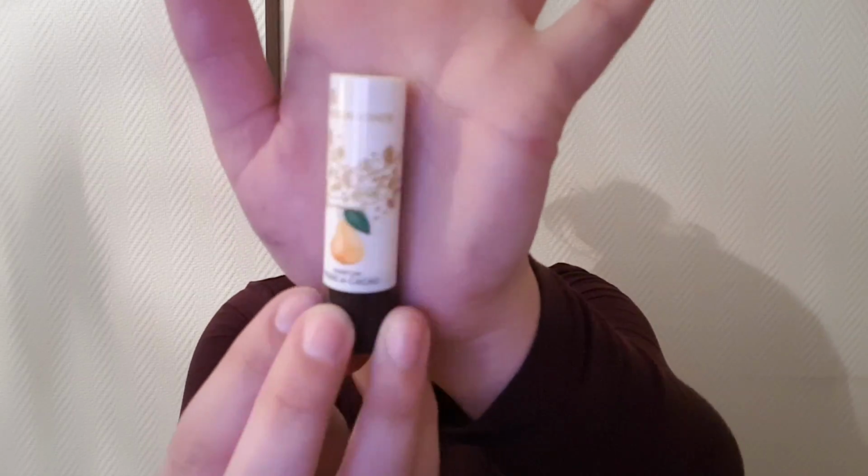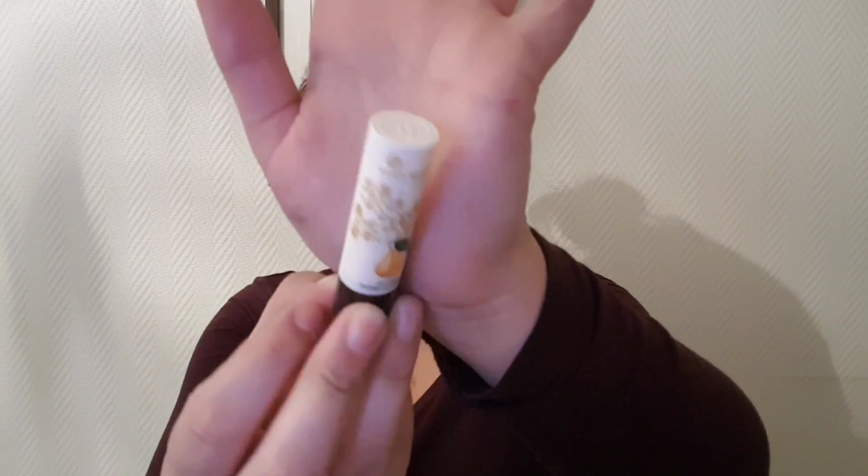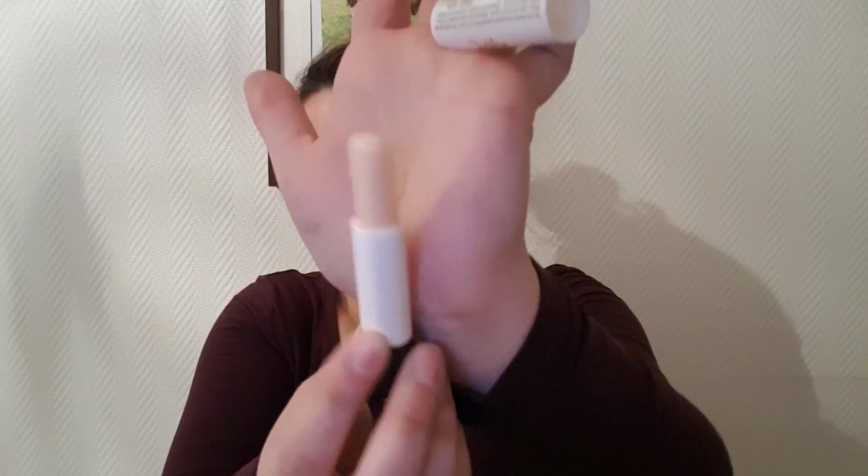And the other one from Yves Rocher is the pear and cacao. So basically it's pear and cocoa, no cacao. The chocolate smell, at least this is what it looks like. And I have a lot of it. I just opened it up, and this is what I have with me to work and wherever I go, because this doesn't leave any color whatsoever. It's perfect for everyday use. And those were all of my items that I'm going to be working on throughout this month.